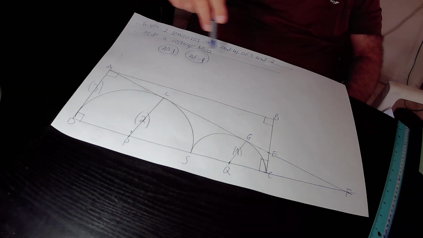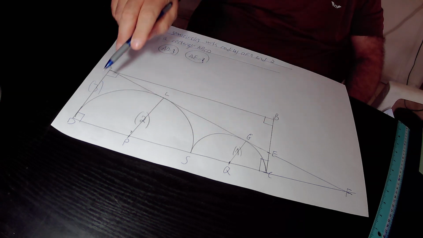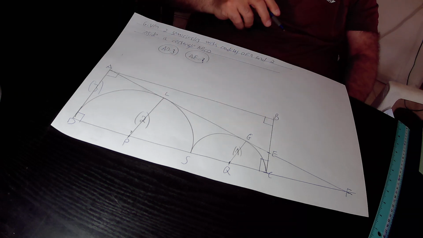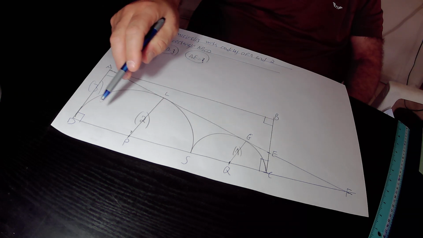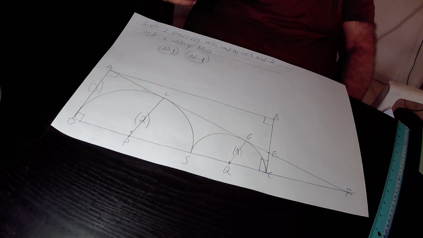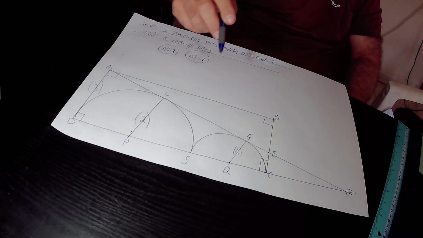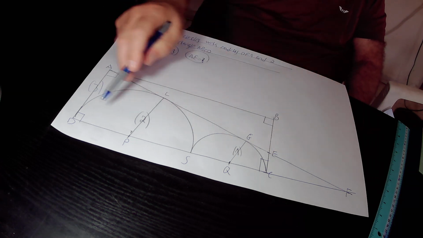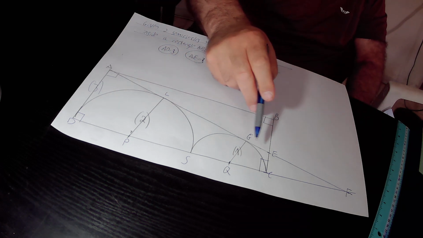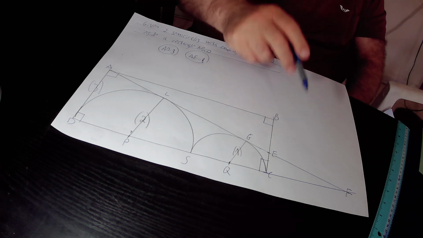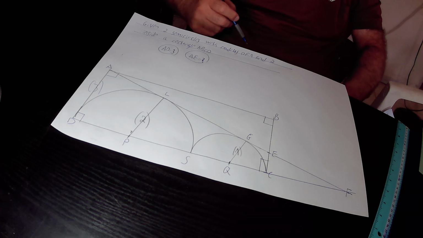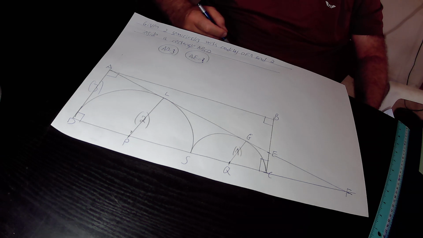DC is one side of rectangle ABCD, and therefore it is absolutely a straight line. Then we extended the straight line DC by a straight line, and the result is DF. When you extend a straight line by a straight line, the result must be a straight line. Therefore, DF is also a straight line. So if we focus on the upper side of this straight line DF at point C here, the sum of the angles must be equal to 180 degrees according to the rule that the sum of the angles on one side of a straight line is equal to 180 degrees.